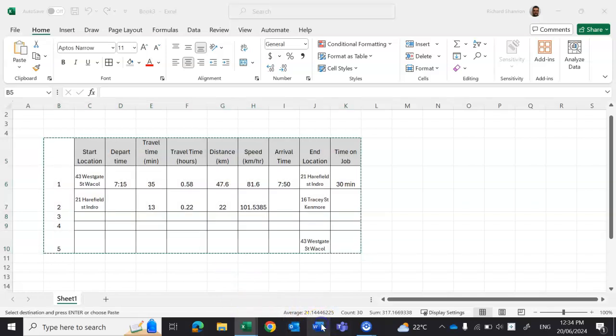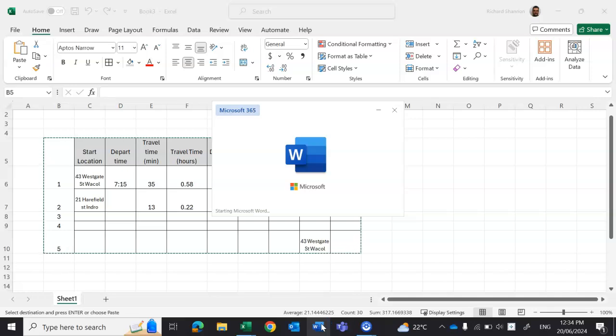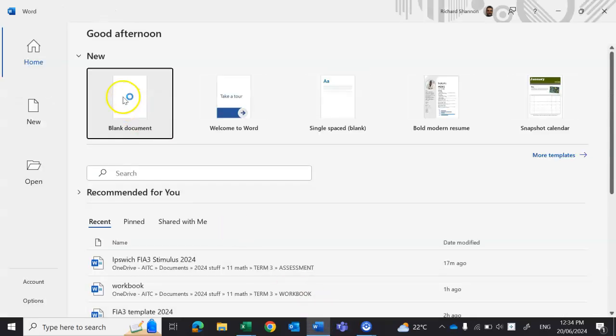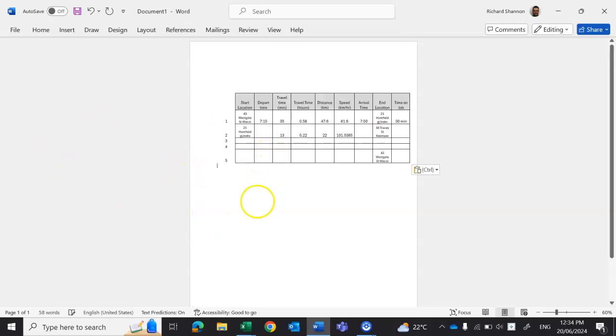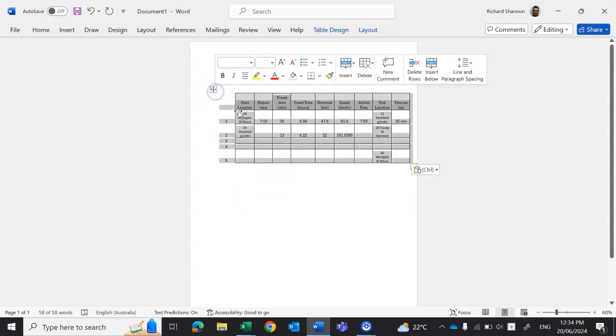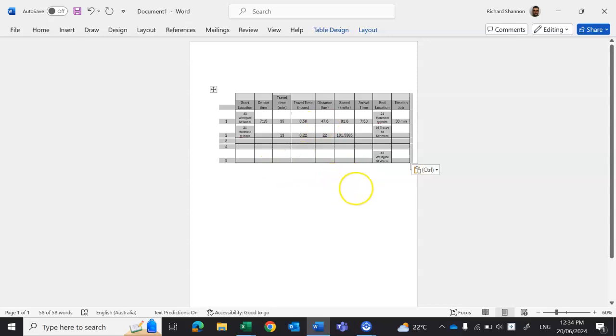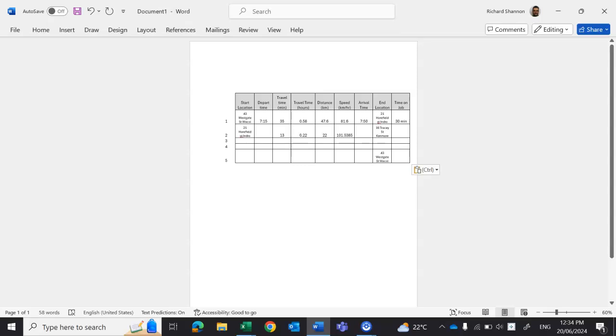Copy, go to Word. All right, so let's say this is part of your template then. Is it going to do it for me? Nope, there it is. All right, so there it is. Now, if you've got issues with it fitting, then you can change fonts and muck around with things.